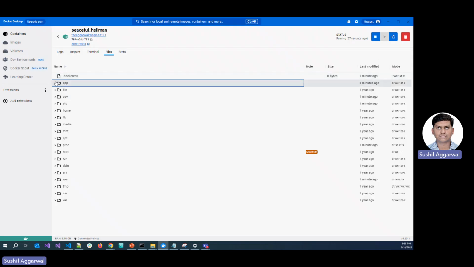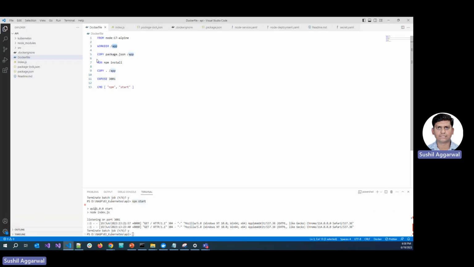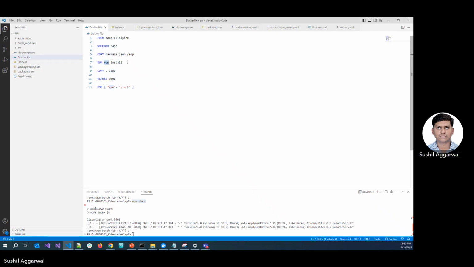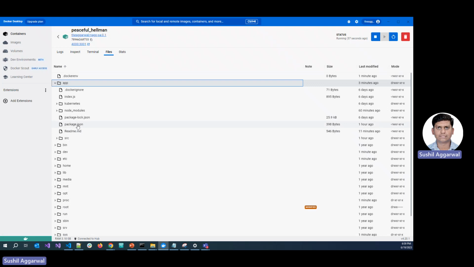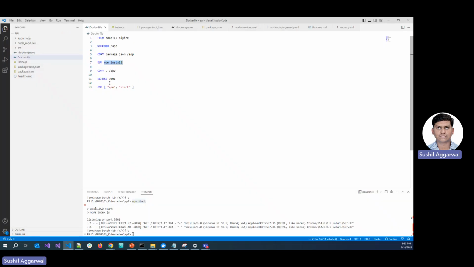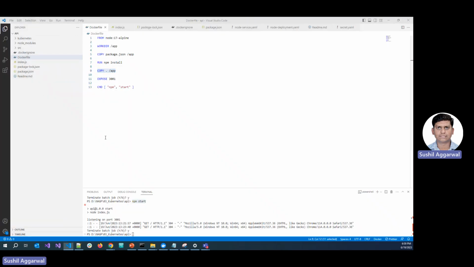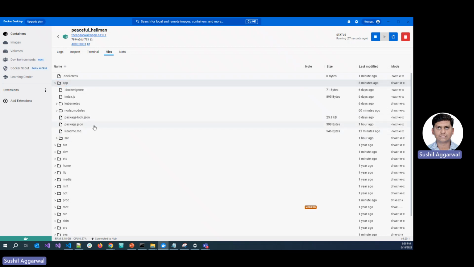So app will be our working directory. We are copying the package.json to the app. So package.json will be copied and it will run npm install. By doing this, it will read the packages and then install all the packages. Then we are copying all the content into the app folder. So the files present here will be copied into this folder.